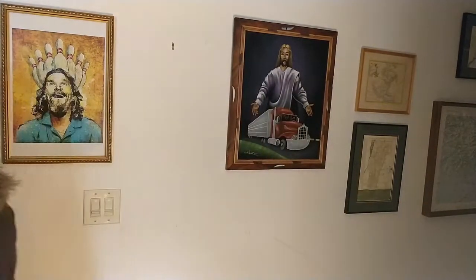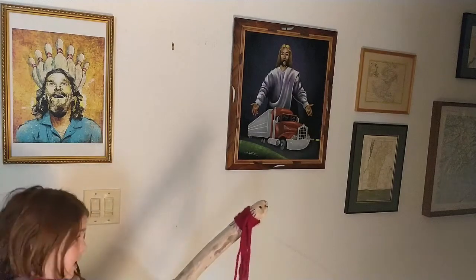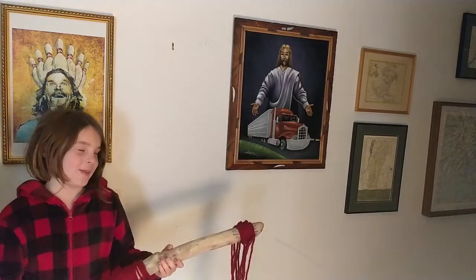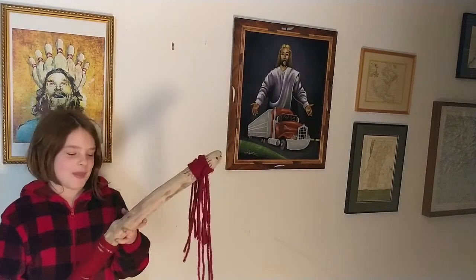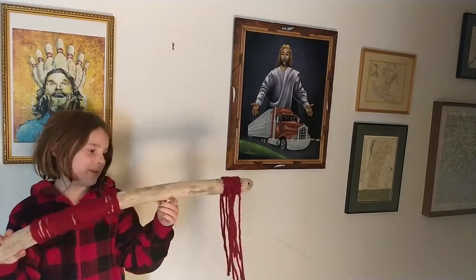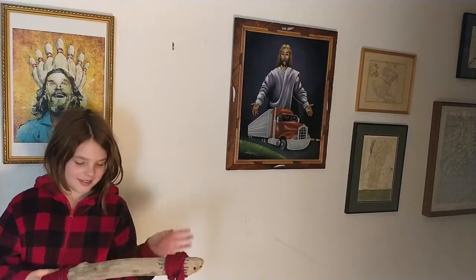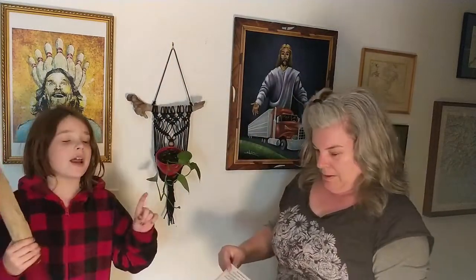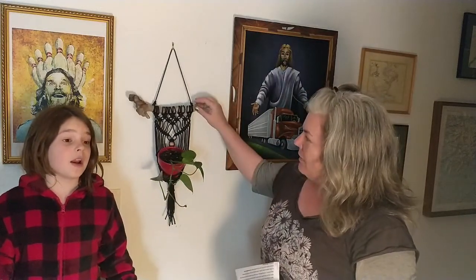If you guys want us to make some merch — Mimosas and Macrame t-shirts — we could do that! And Rosie has something to share: last night, she and her mom went to Richmond Beach and found a beautiful white stick. They came home and used it as a pony, and then added some string for hair and a tail. They made a beautiful pony named Dolly. So yeah, even some simple macrame knots can be used to make other crafts like toys or ponies — you can make anything if you set your mind to it.